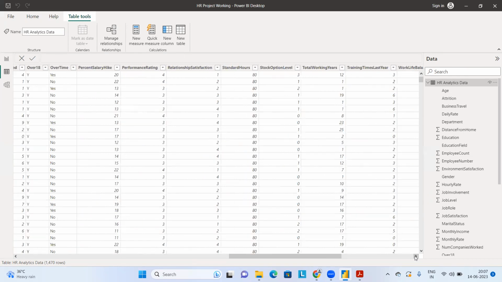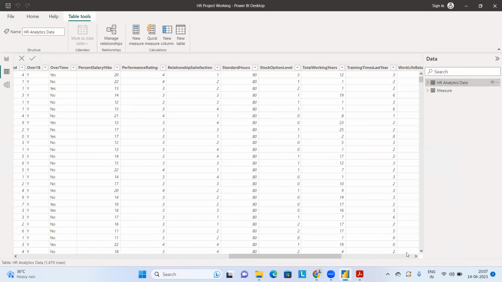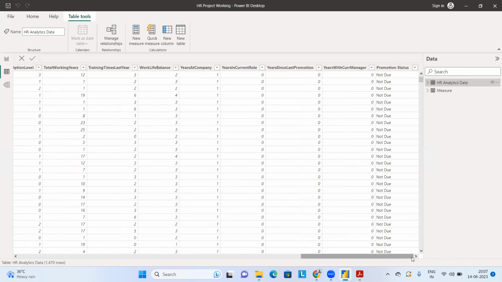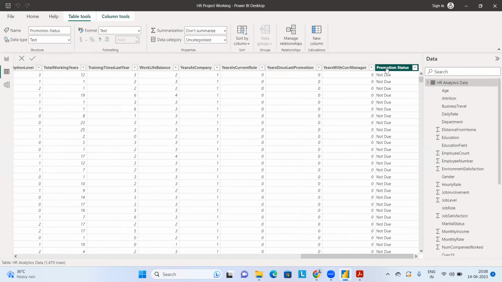Yesterday we brought the employee data into Power BI and made some transformations and additions. Among the columns we created, the last column is promotion due. In this column, we can calculate how many employees are due for promotion and how many are not.